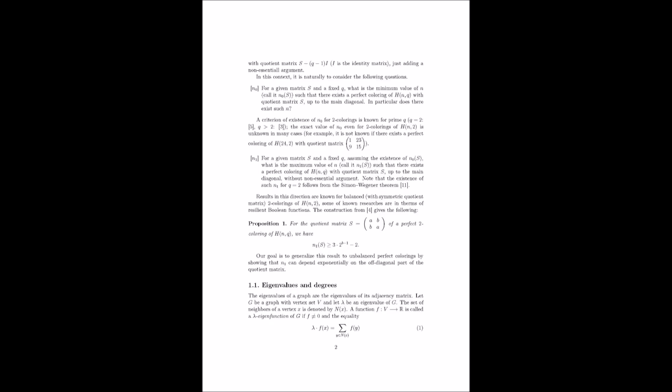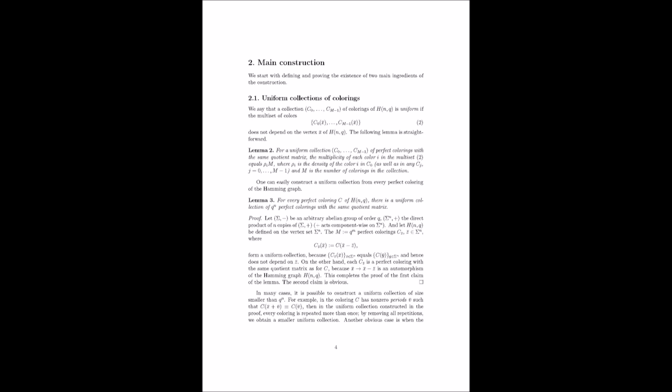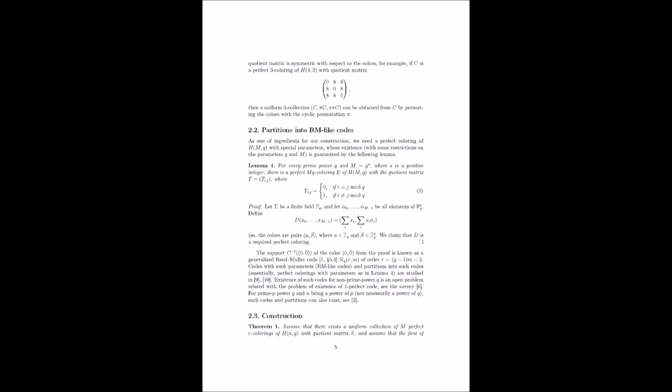You got it. Okay, so how do we actually construct these perfect colorings without non-essential arguments? Well, Theorem 1 in our source material is the key. It presents a construction process, and it starts with something called uniform collections of colorings. Think of it like sets of colorings that exhibit a consistent pattern. No matter where you look at the graph, they're like multiple copies of the same coloring. Each copy might be shifted or rotated, but the overall pattern remains the same. So it's like having a kaleidoscope of colorings. That's a good analogy. Each one is unique, but they share the same underlying structure.